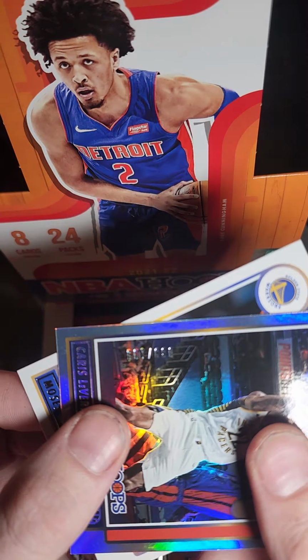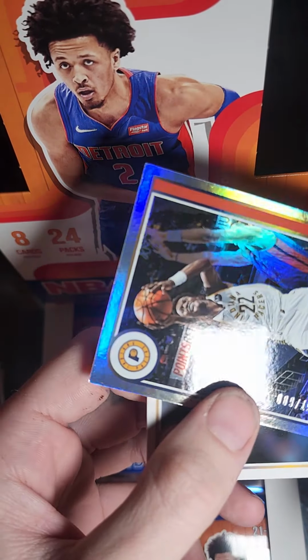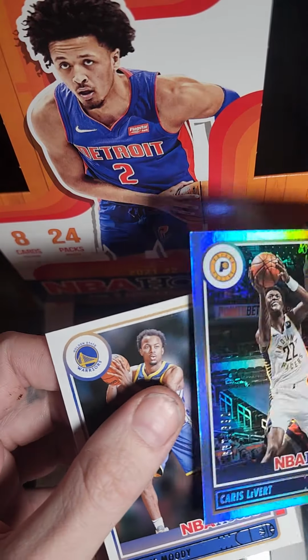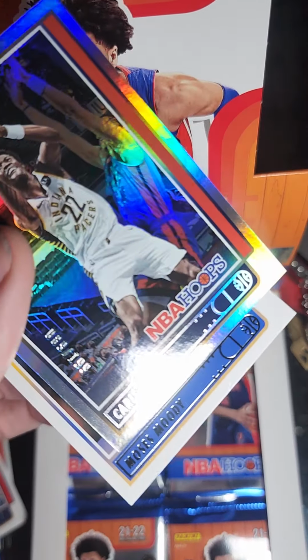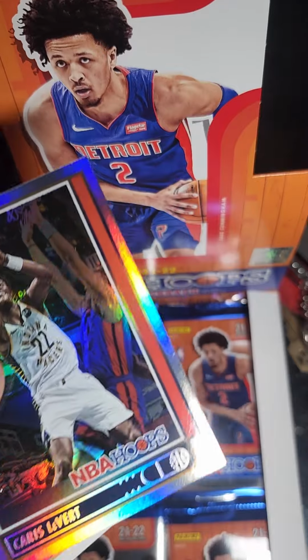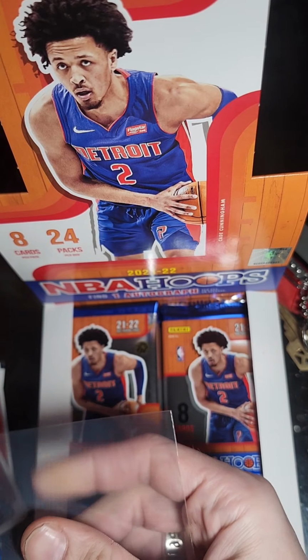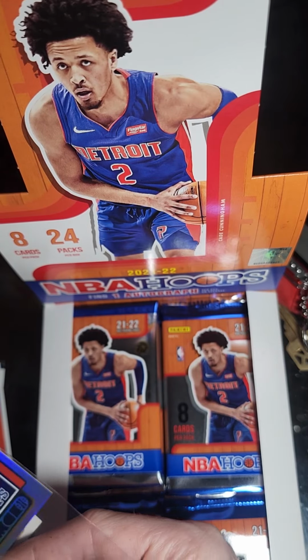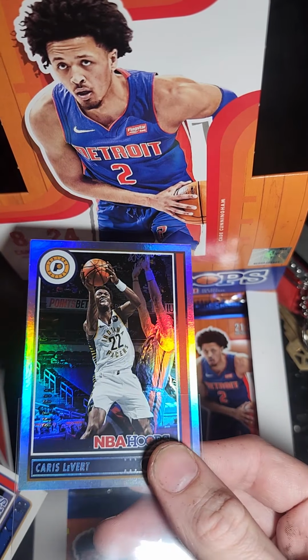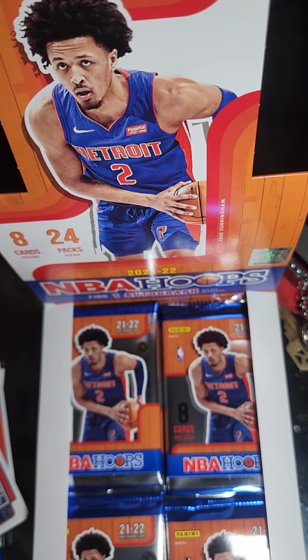Oh, it is numbered. That is number 089 out of 199. There you go. Yeah, buddy. If you can't see it, now you can. It's so hard to see the numbers when it's a silver holo. Actually, this is like a rainbow. But yeah, first numbered card, and Moses. Finally.